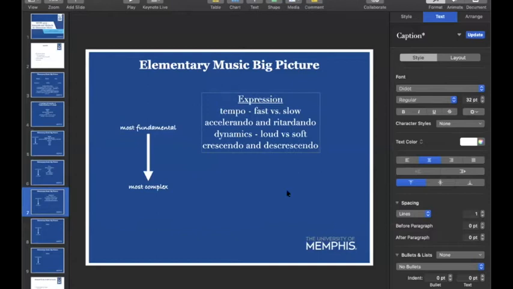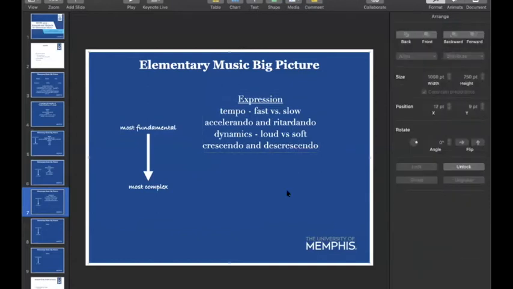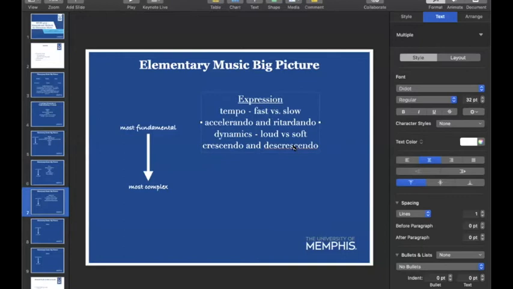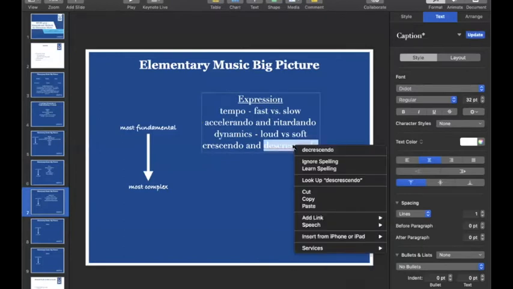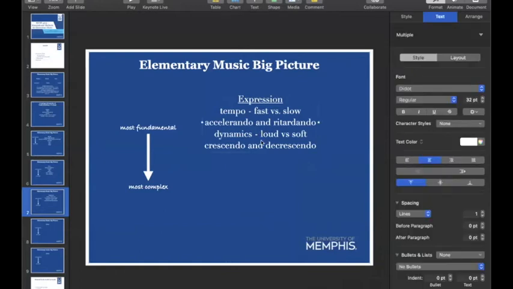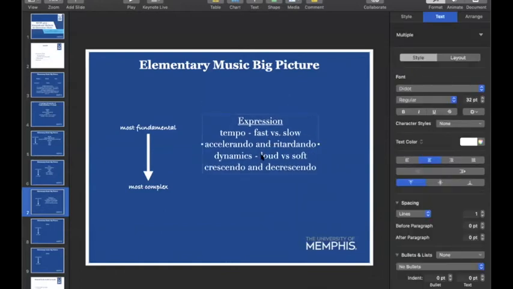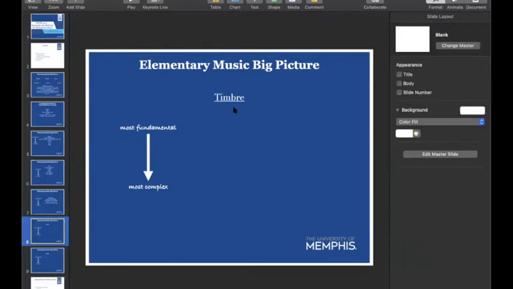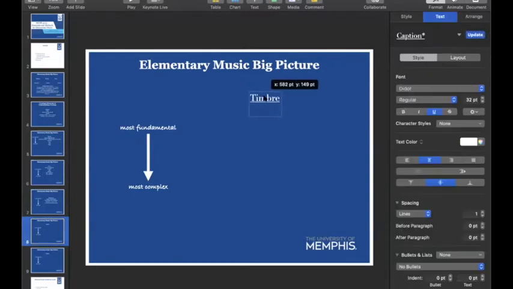So there's a lot more that we could add to this, but those are the very basics, and that's a really great starting place. Good for you. All right, let's keep moving because I know time is upon us and I still have stuff to do. All right, my brilliant timbre group.